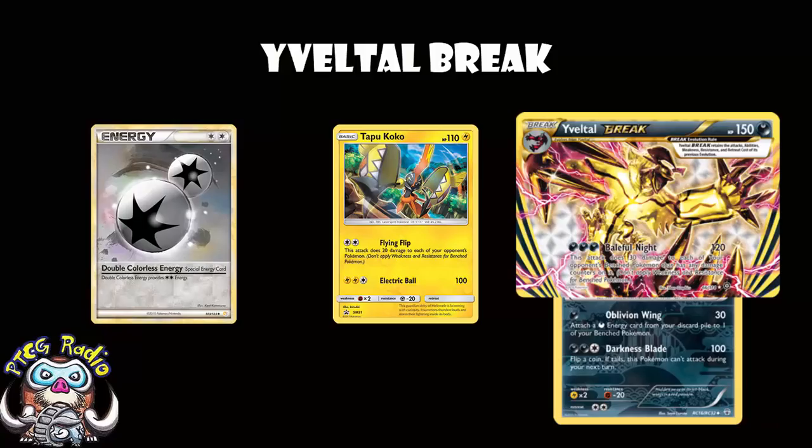Now, don't get me wrong. If you just want to play the spreading game, this is fine. If you're trying to get as much damage on the field as you like and you're not going for specific KOs, this is great. Because 20 damage to each of your opponent's Pokemon, then you bring out Yveltal BREAK, and it goes up to 50 damage after one turn, and 80 damage, etc., etc.